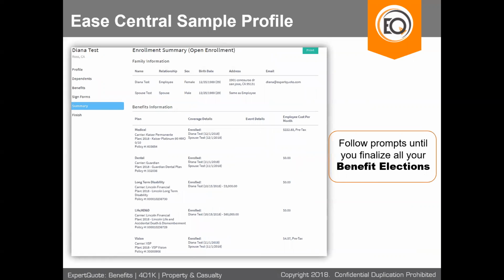You'll be taken to your benefit election page where you'll make sure everything looks great and that you've selected everything that you want. And then it'll take you to a signature page where you will finish and sign all your forms. You get a trophy picture at the end and it asks for a review on how eCentral is doing. You can do that if you have the time.